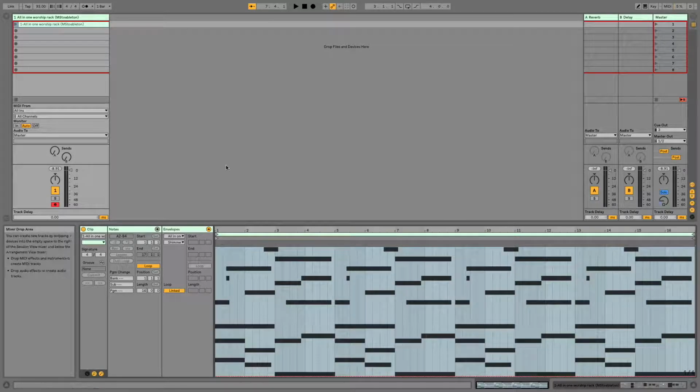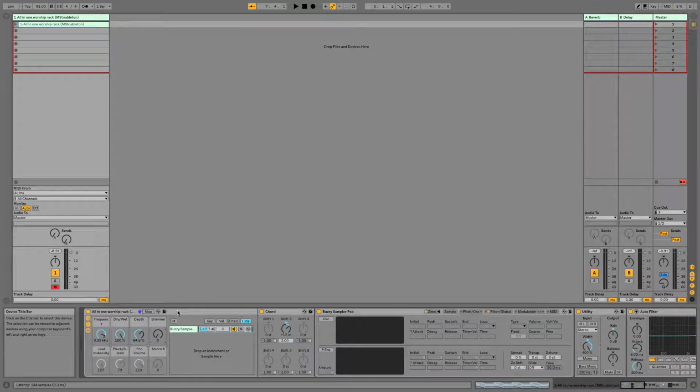So let's have a look here. So I'm using Push 2 to control these guys. However, I also have a Launchpad set up here as well. So whatever you have, even if you're just working with your mouse, you can still record. Use what you have, learn to use it well. That will get you much further than hunting for new gear.